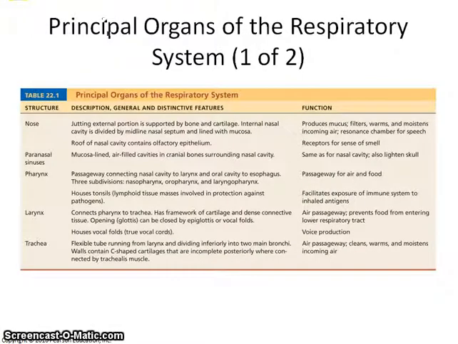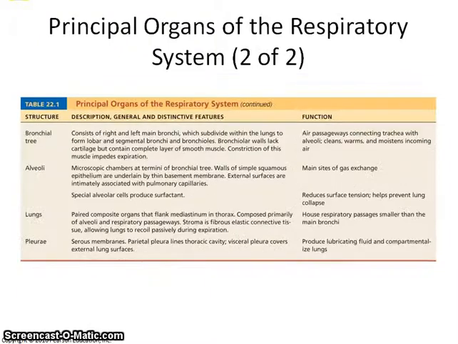Alright, last couple things. These are helpful charts that if you want to run through the organs on their own, general descriptions, what they're good for, and there's a second one right here. This one might be more helpful to describe the alveoli, those pleural cavities, and what they're actually doing.